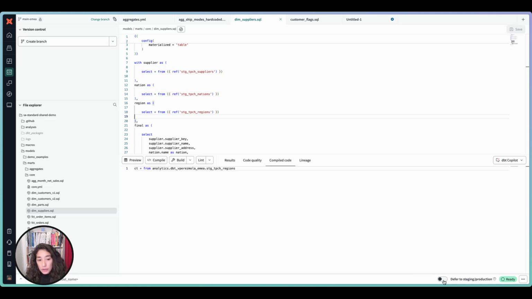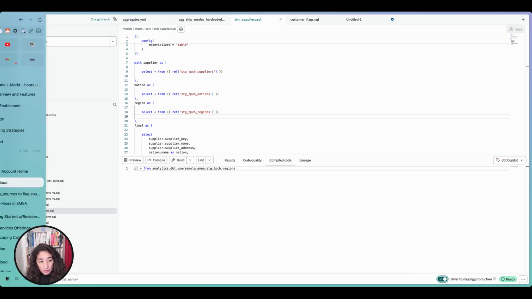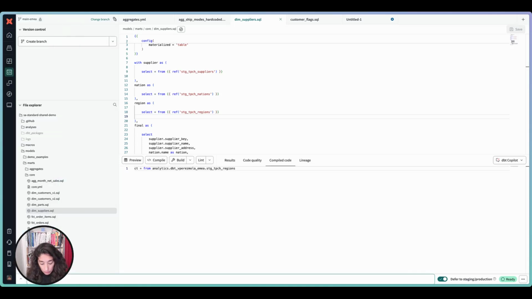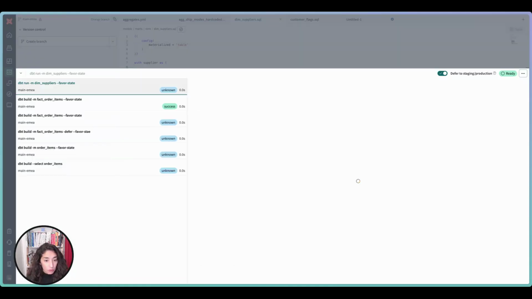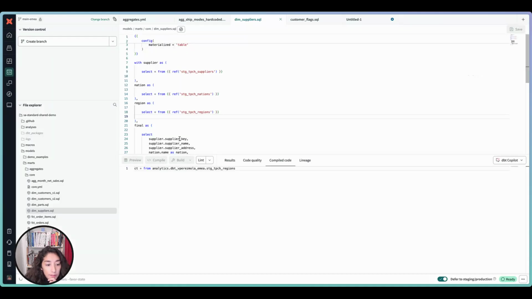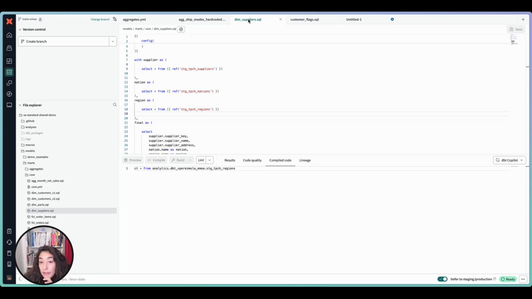But if I were to use defer instead, I'm going to show you from here. If I run dbt run minus-s dim_suppliers minus-minus defer minus-minus state, and let that run, this is still going to materialize in your personal schema, but it is going to select from production.